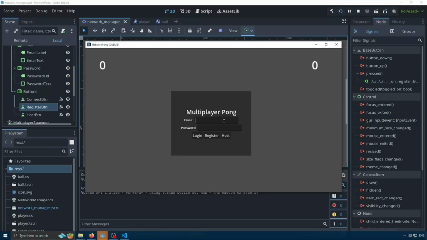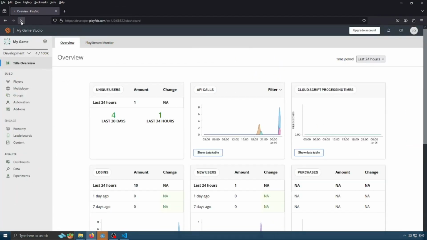And let's just give it an email like test@testington.text and a password of 123ABC. You'll want to also hide the password from the user to make sure no one looking sees it, and click register. So we don't have any feedback here, but if I go into PlayFab again and just hit refresh, you'll see that we now have 5 users registered on our game. So the registration was a success.